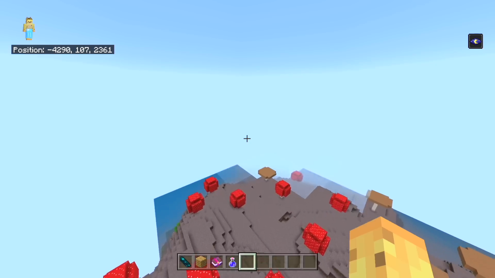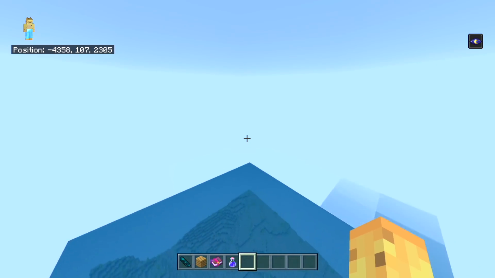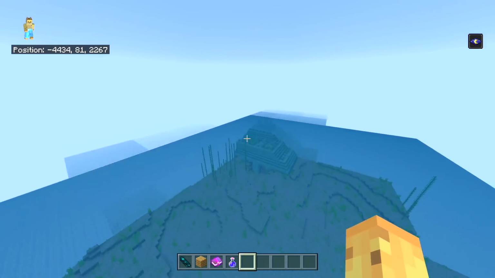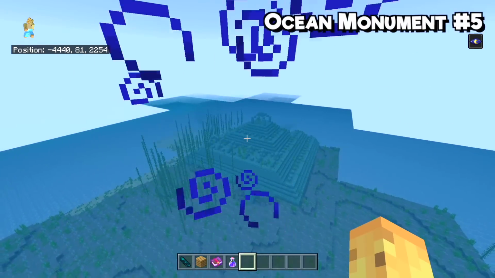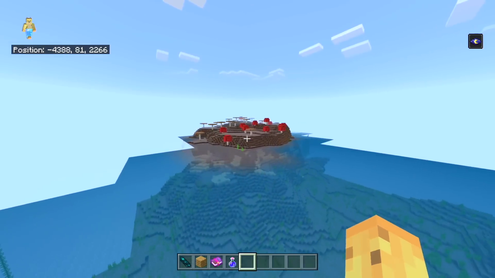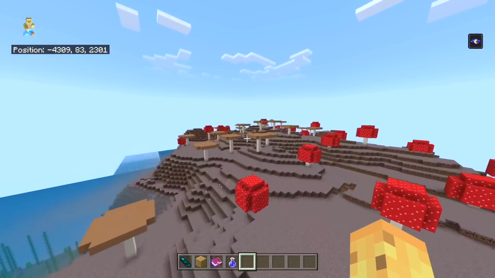However, you know, I can sense that some of you are a little bit disappointed. You're saying, really, Toycat? All that work, all that way just to find a mushroom island? And for those of you who wanted a fifth ocean monument, there you go, you're welcome. This is a crazy seed when it comes to what's at the spawn, but it's backed up by what you find across the rest of the world.